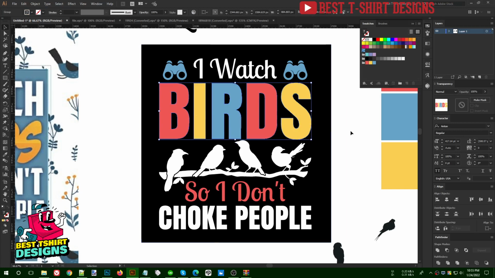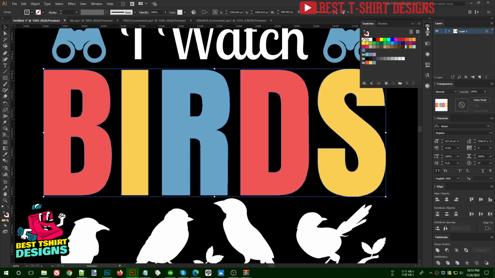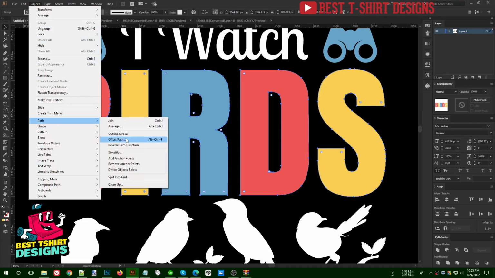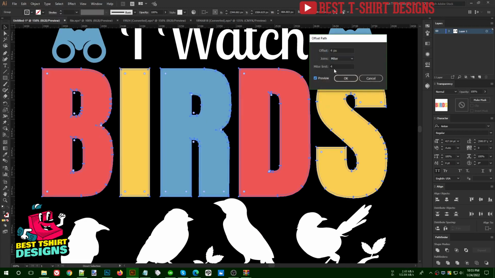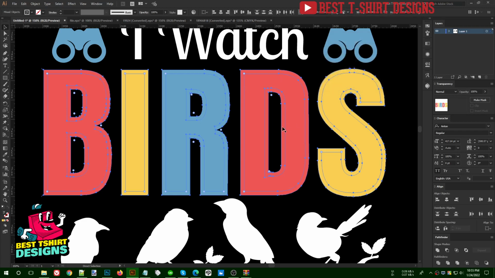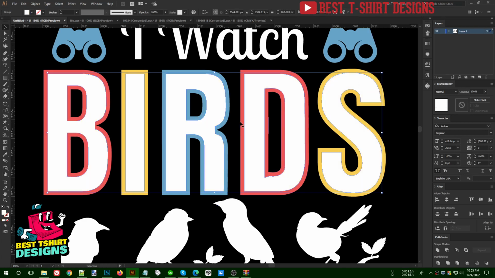Let's try to make it a bit more detailed or add some features. So I'm selecting this birds graphic here. If you don't have the shortcut, create an offset path for this, open it, turn on the preview, and then go in the negative direction, so maybe 10 pixels in the negative direction, that is fine. And then click OK, then Ctrl X to cut it, Ctrl F to paste in front, make it unite so that it all becomes one shape, make it a different color so that you can see. So you can see this is the shape I just created.